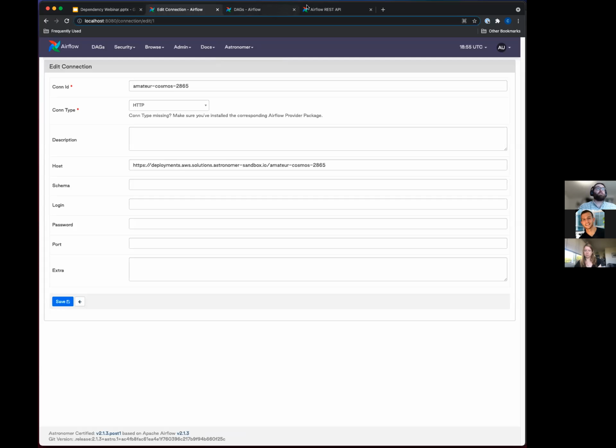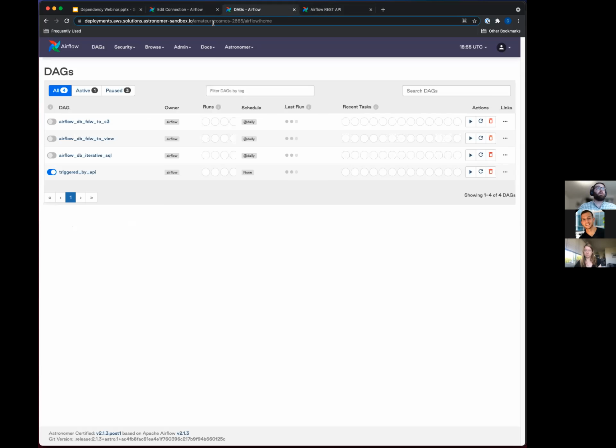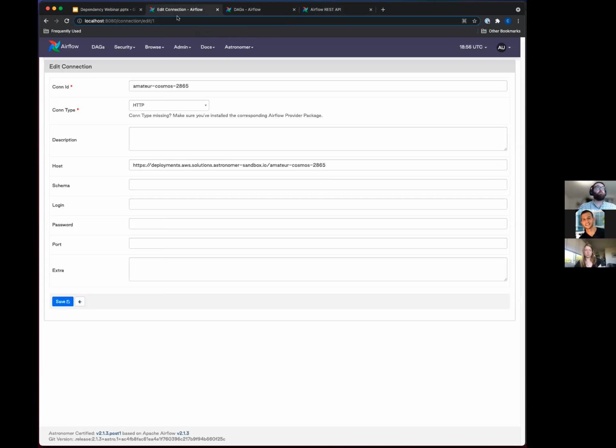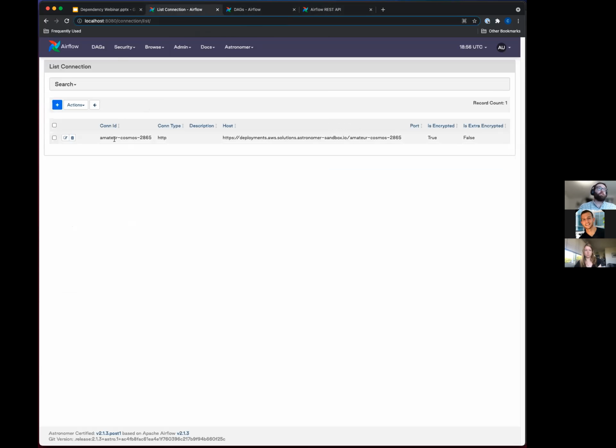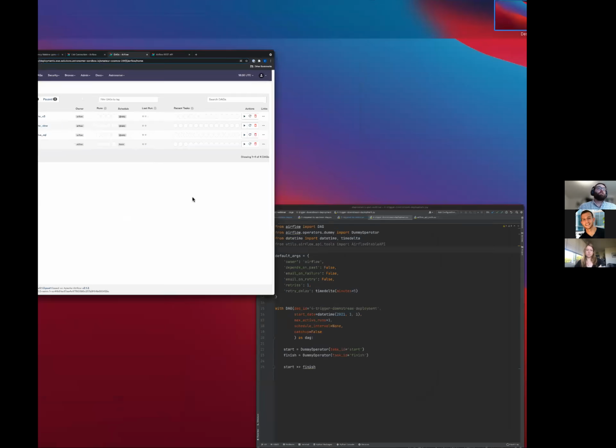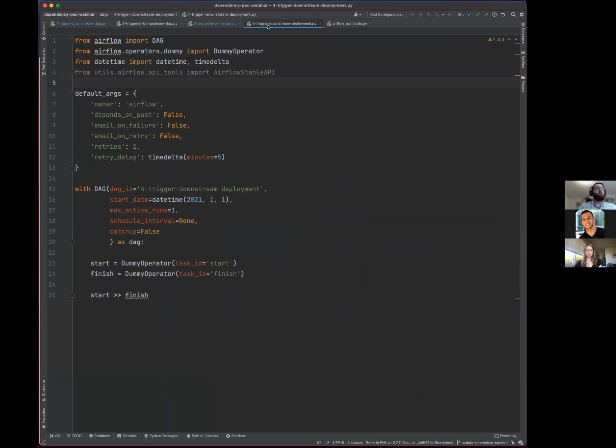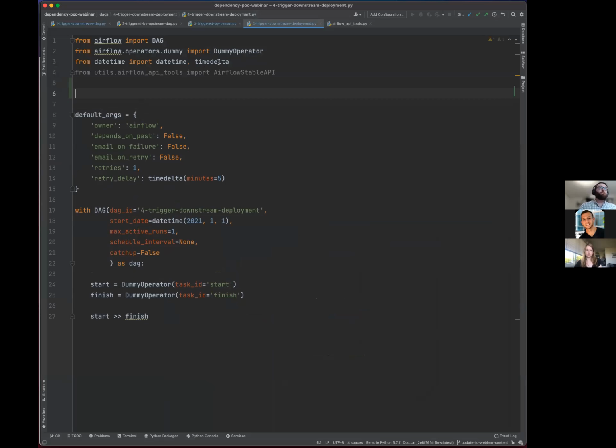And if you look at this other deployment that I'm going to be triggering, you have that Amateur Cosmos 2865, that's the deployment name. I'm triggering that one specifically. Okay, so this is the connection ID that I need to call when I call that class. So from here, what I'll do is, as you can see, I've already imported that custom module that I've created.